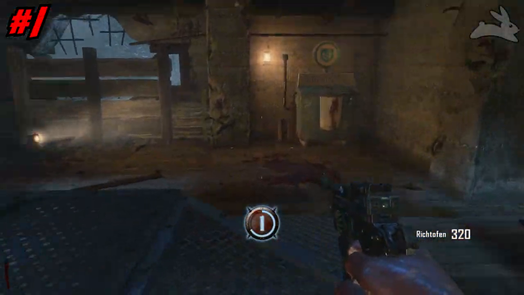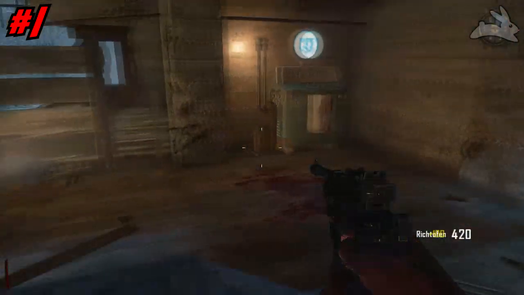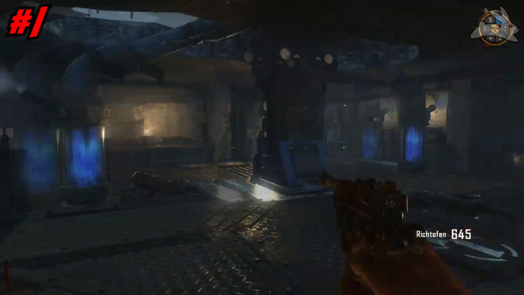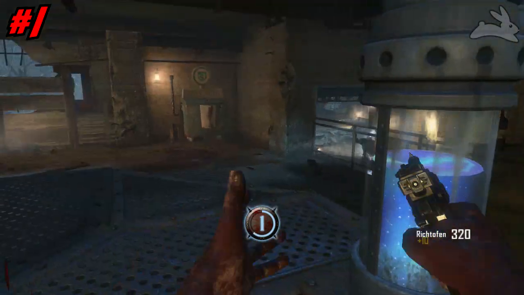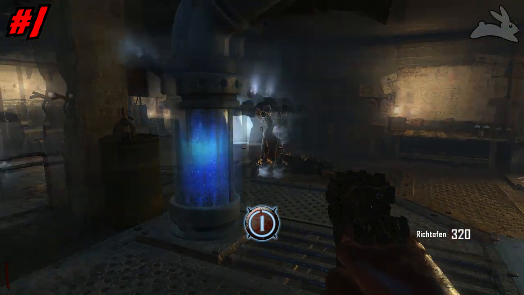Alright, and coming in number 1 is going to be one of my favorite little Easter eggs. It's going prone in front of perks. So if you're playing Der Riese, World at War, or Black Ops 1, and you actually go prone in front of some perks besides Mule Kick, you're going to get some free points. It's only going to be like 25, so it's not going to be anything special, but when you're on early rounds, those little 25 points could actually make a difference.